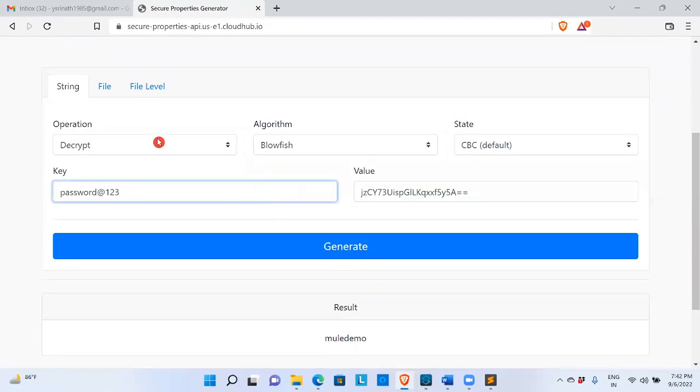again at the end, we need to perform which operation? Decrypt operation to get your original value. So this is the way we can encrypt and decrypt your data. Okay, so just remember it.